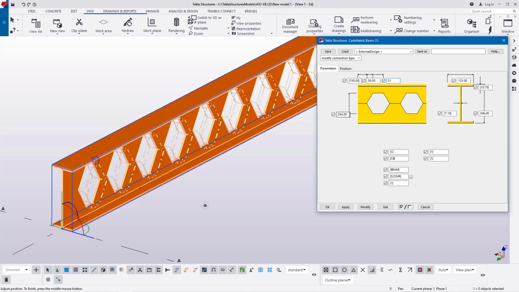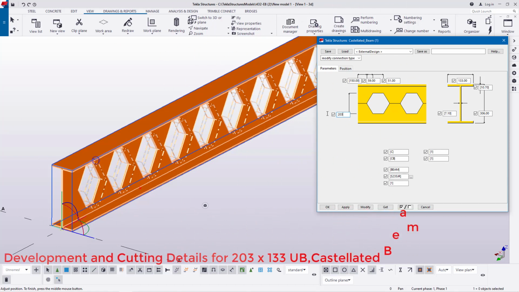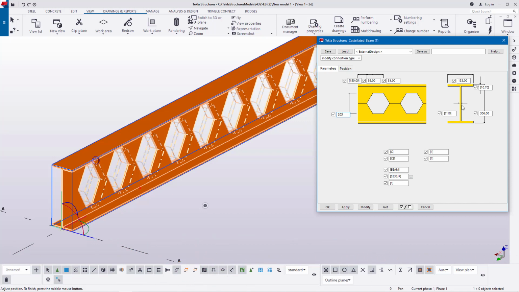And this one, remember, will change to 203 right there. So the thickness of the web will pick the thickness of the standard 203 by 133 beam size, so there's no need of feeding that there. It will come by default. If you cut the beam and join it with the other, the thickness will match the other. So I'll go ahead and click modify, and that will be shown here.